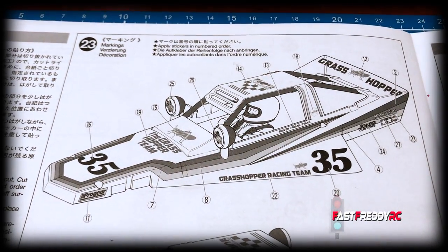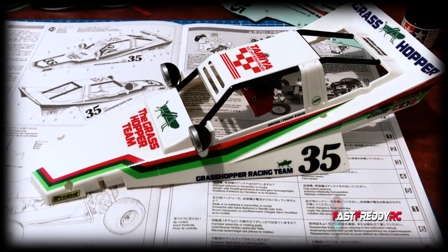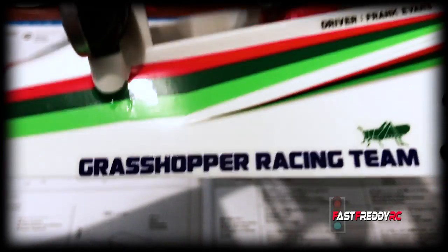Okay, so there we are, and this is where we're at so far. Now it's not doing too bad. I actually like the way the stickers are coming together. A couple of little spots here and there didn't quite work, and I've tweaked it a bit, but that's okay. I'm going to work on the other side now.